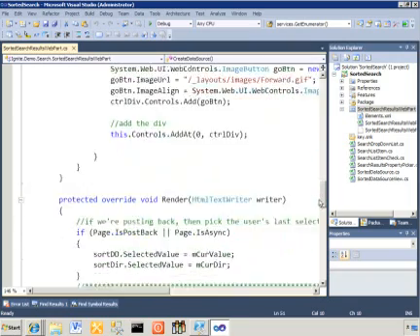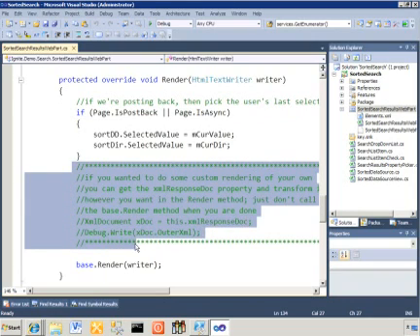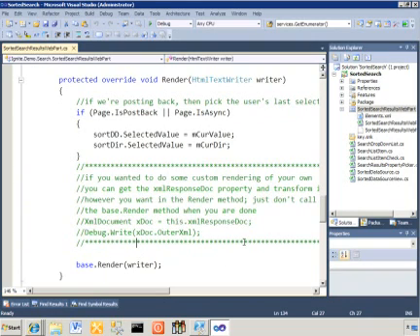Now once we get down to this, then we get the render. It's pretty simple. We just select the value, set the values, and that's kind of how we're going to do that. So not a lot here. In the render, though, I just did make a note here that if you wanted to change what the output might look like, you've got this XML response doc, which is your XML document that has your response in it. So you could actually, if you wanted to, modify that before it actually got rendered back to the client.